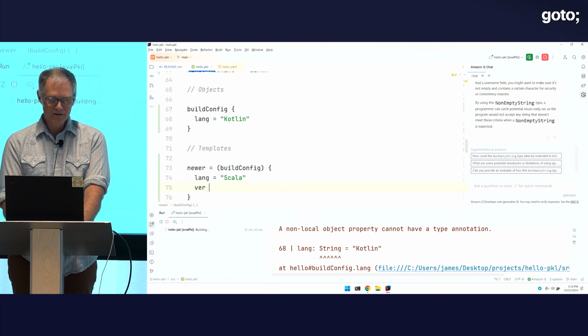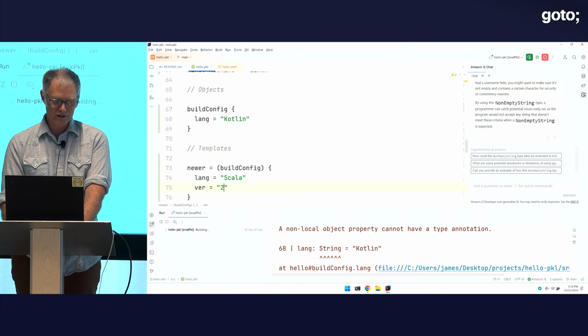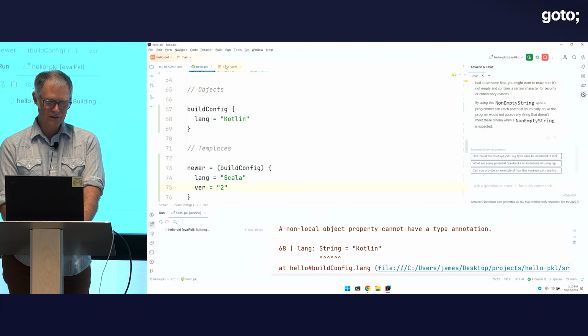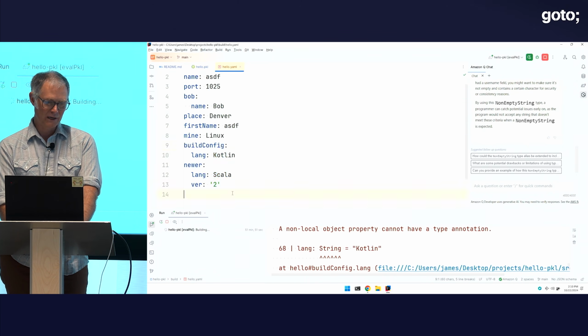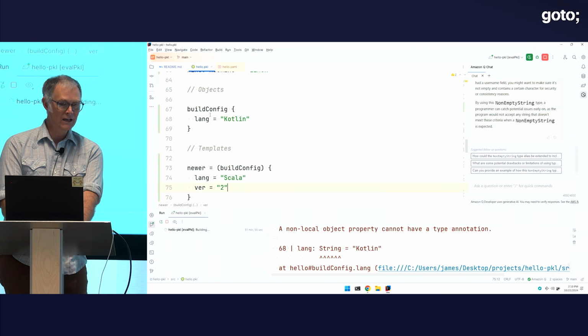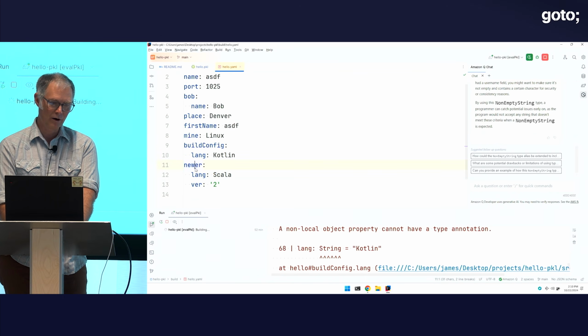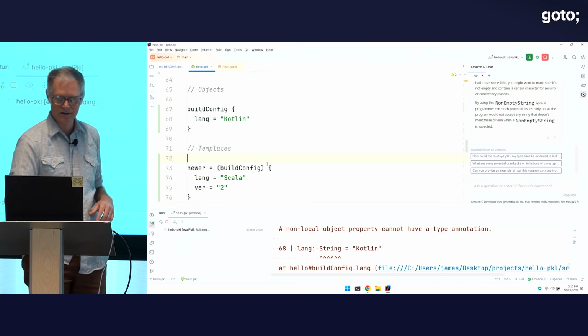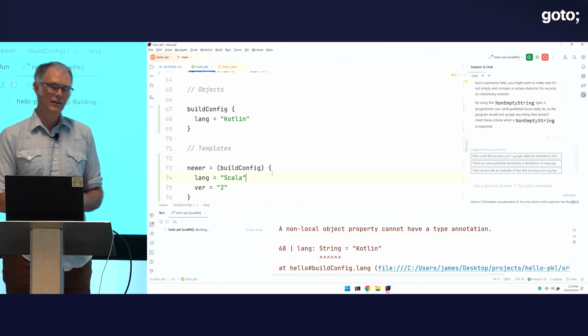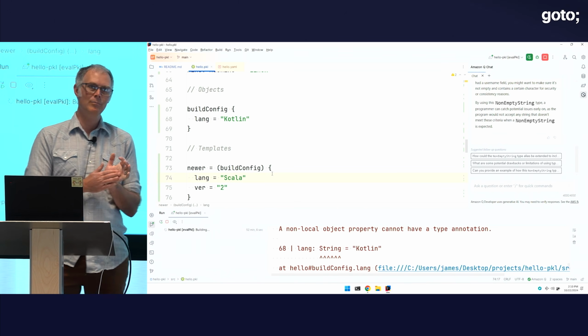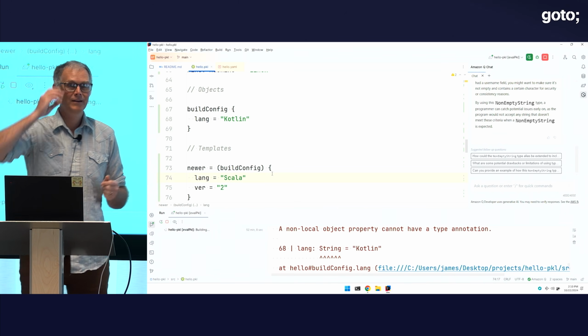I can say like version equals and put in a version, and then if we save this, we'll see that sure enough, there's my newer object there. So it used the name here, build config, and then you'll see that it used the name newer for that second one. So you can adjust the names however you want to, but that's how the templates and amending templates work.